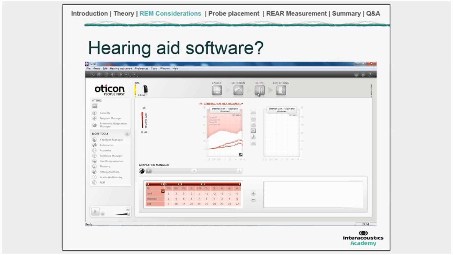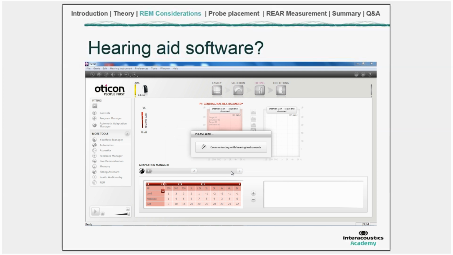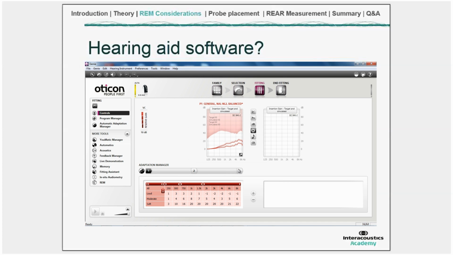With hearing aids, it's important that if they have an adaptation manager or equivalent, this is set on full, so that you have the real ear measurement set up for when the hearing aid is on full gain. The other thing you can do is change the graph which you're viewing in the hearing aid fitting software, so it represents the same type of graph which you're going to see in the real ear measurement software, for consistency. Then you can program the hearing aid up, and the hearing aid is now ready to perform real ear measurements.